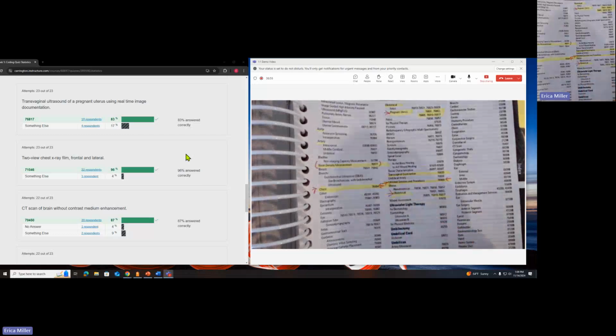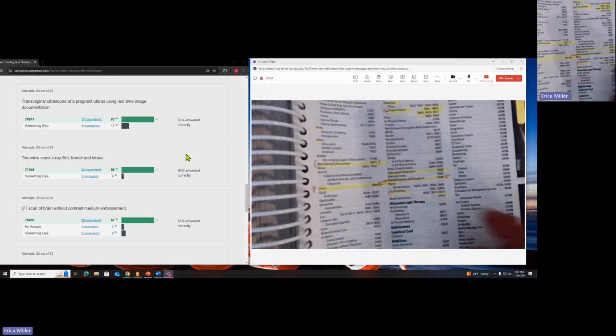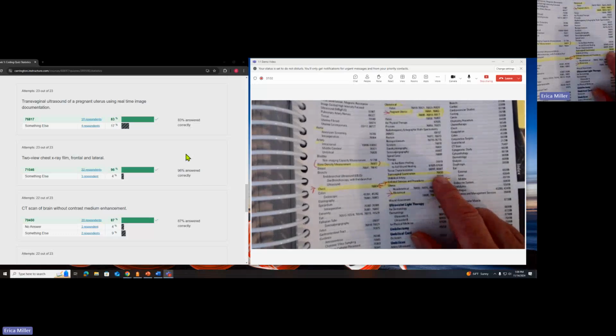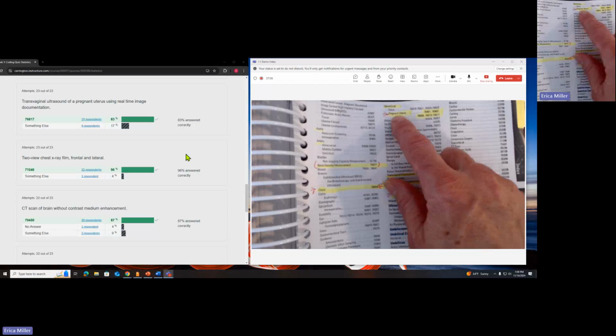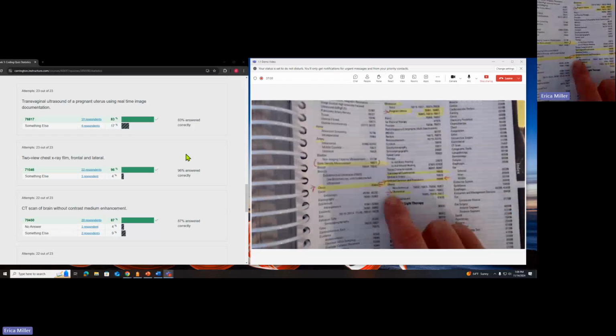Okay, so if you just went to transvaginal ultrasound, right, you're going to find yourself in a different section or a different code than what you would like. So what you want to pay attention to is pregnant uterus, right? Notice again, if you go to anatomic site of uterus, it's broken down by non-obstetric and obstetrical. So anytime they're talking obstetrics, know that we're talking about a woman that is with child, okay?